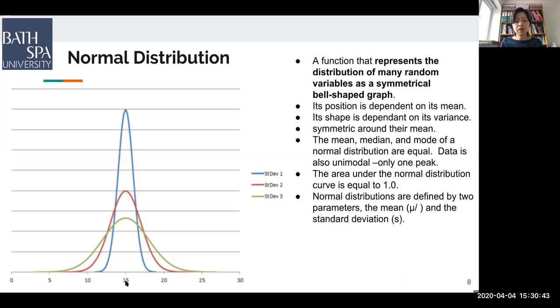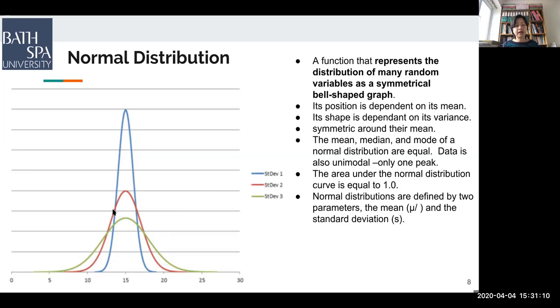And then there are three different lines here, the first line, the blue one, representing standard deviation 1. The second line is a bit lower down, and then the green line is the flatter and wider spread figure.